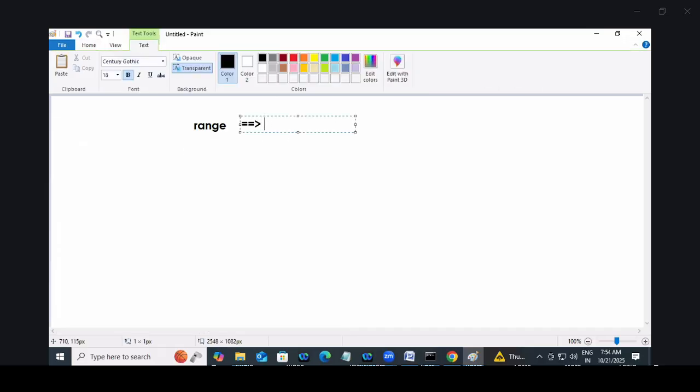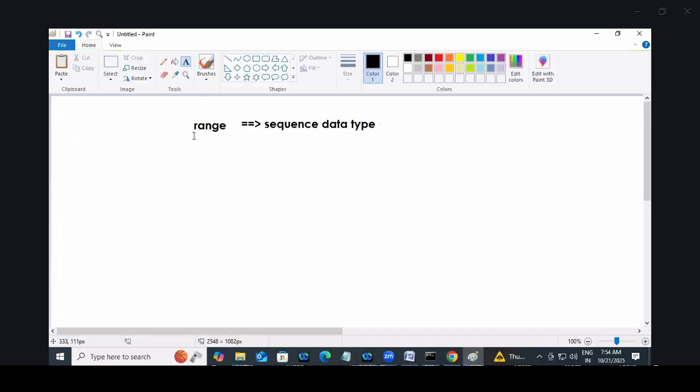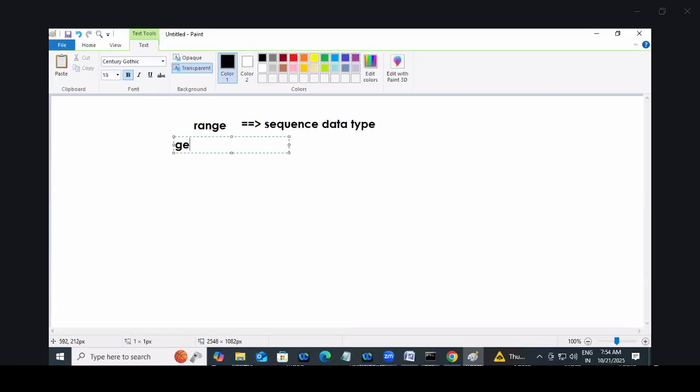Yes, it is a sequence data type, and using range you can generate a sequence of integer values.